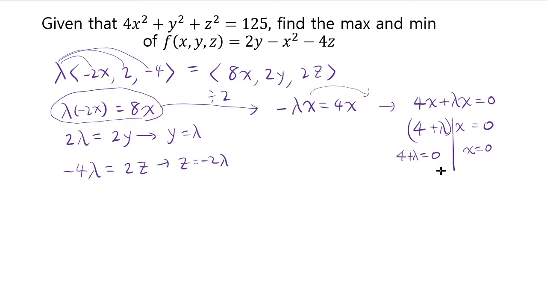So you have these two possibilities, and the challenge here is to track down each separate case, and that takes some patience. That's like the number one challenge. Now there's another thing that I should have said before doing this. If you look at this system of equations, you have 3 equations for the 4 unknowns, x, y, z, and lambda. This is not desirable because in order to find 4 different variables, you need 4 equations.